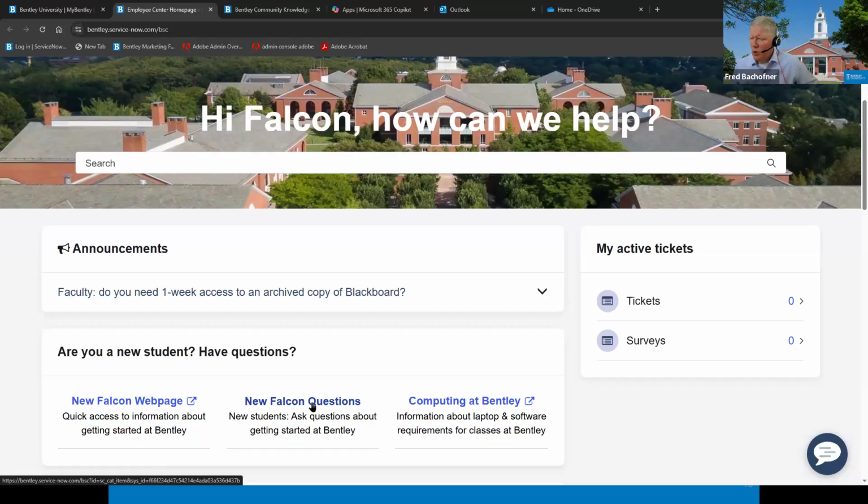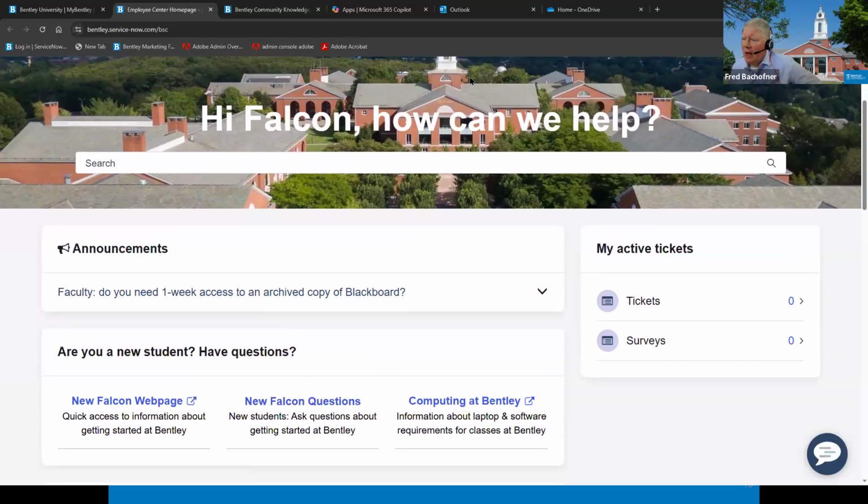Our business hours, we're open seven days a week, depending on what the IT need is. Sometimes the hardware repairs are only open Monday through Friday, and on holidays we're open a lot of hours, but not 24/7. We're open 8 in the morning till 8 at night, Fridays till 5, Saturdays till 5, and then Sundays 12 to 8.